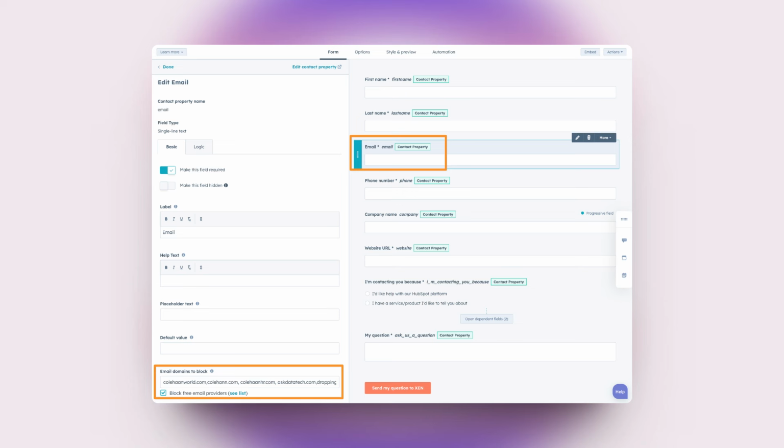But to people listening, just remember this is just a tick box. You just click on the email field in a form and you can say block free email address providers. It's that easy. Now, should you turn it on or not? Well, test and measure. If you're a consumer brand or e-commerce, no, you probably want free email addresses. They're probably most of your customers. But if you're a B2B business, do that analysis. And if it is just noise, distracting your sales reps from doing the high value calls, then block them.